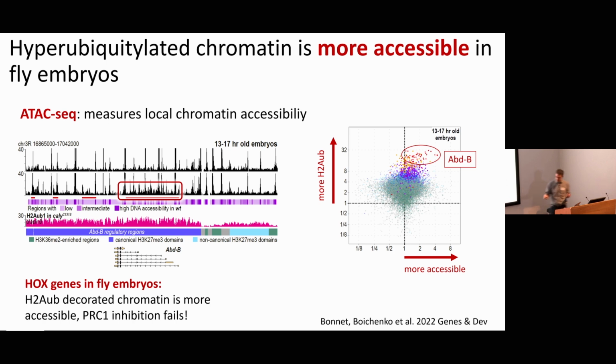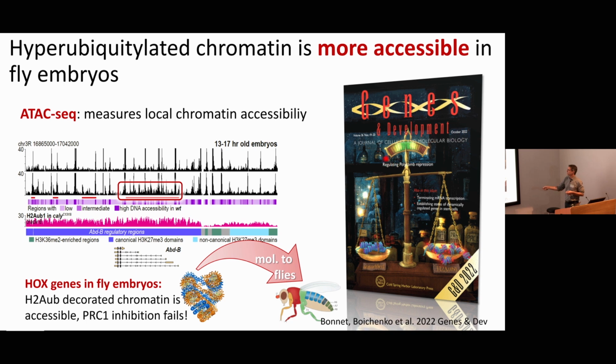So it basically tells us that if your balance of ubiquitination is out of whack, you lose repression and you poison the system. So you need a little bit of ubiquitination to start Polycomb repression, but if you have too much, you poison the system and you lose repression again. So it's all about the balance.